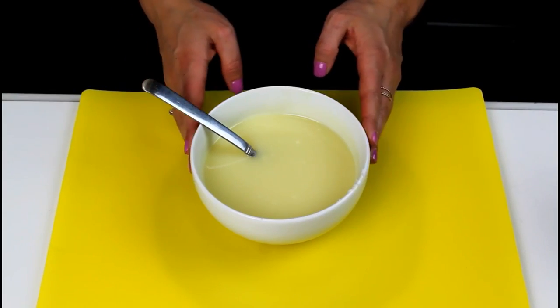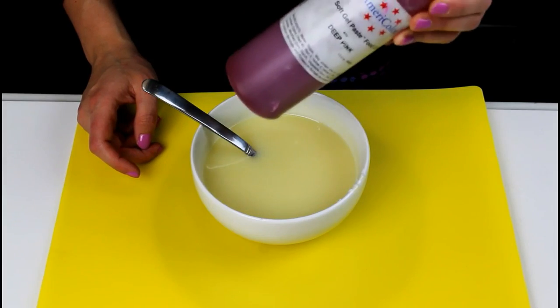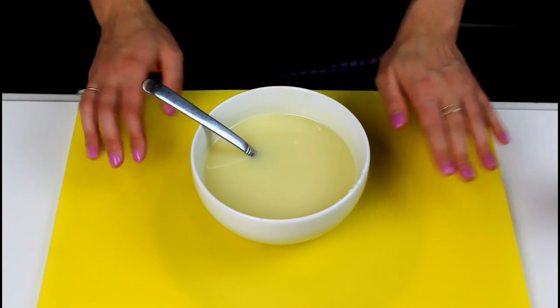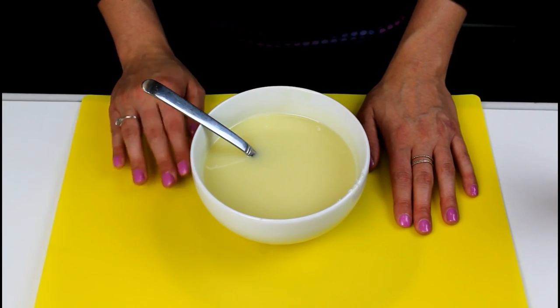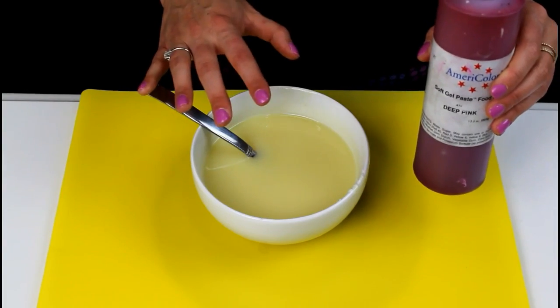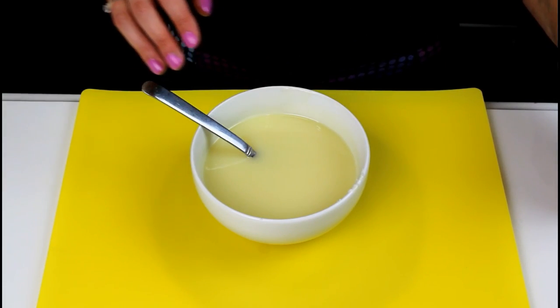Once all of the white chocolate has been fully melted, we're going to go ahead and add our gel food coloring. And a little bit goes a long way, so we're only going to add 1 or 2 drops. I'm going to be coloring this ganache light pink today for an Easter cake that I'm making, but again, any gel food coloring works. And you don't have to worry about white chocolate ganache seizing up like regular white chocolate would, because the heavy cream in there helps keep it from seizing.